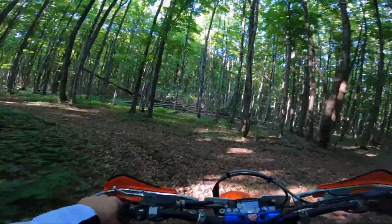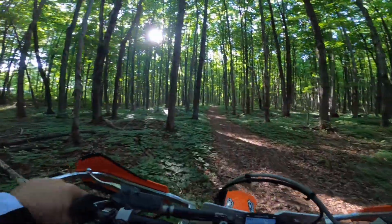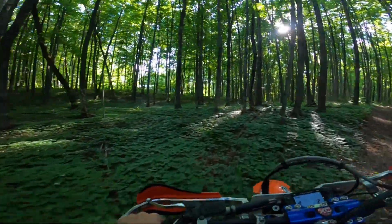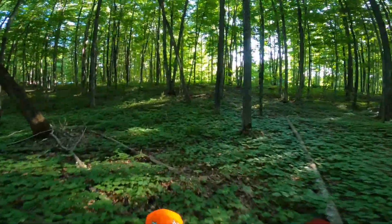The only good area I had to do some training is this hill. It's not even like a huge hill. Let's go back over this way. All right, we gotta watch out for that. That's on a 45 degree angle. There we go.